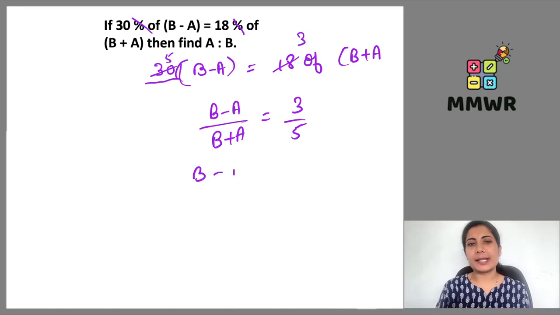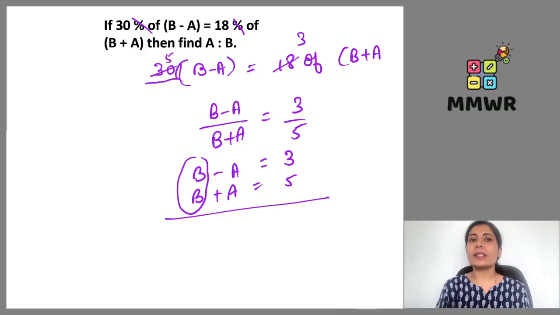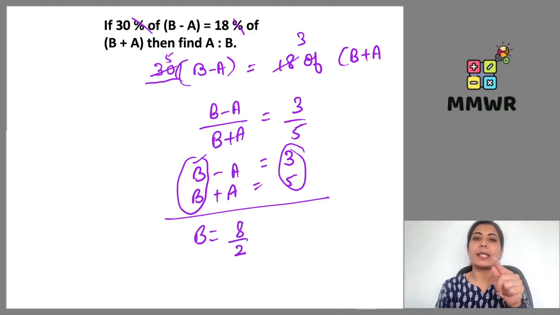One more shortcut way is there. Whenever we have to simplify this type of equation, let's consider this is 3, this is 5. We can consider 3x and 5x also. So the number which has a positive sign, look, B is containing positive sign, दोनों में positive है, तो एक बार जब add करेंगे तो positive वाले की value मिलेगी. So to get the value of B, 3 plus 5 is going to give me 8 upon 2. Look, when we are adding, this gives me 2B equals 3 plus 5, 8. So this 2 will come into the denominator and this gives me 4.